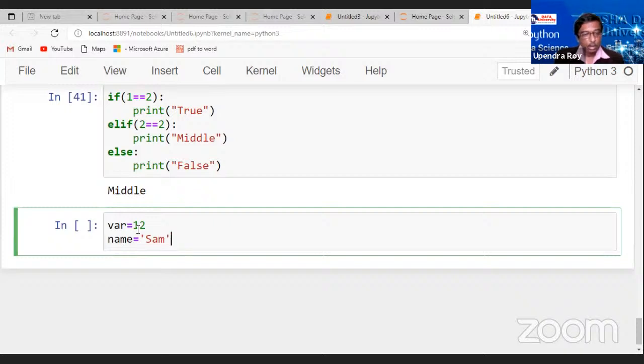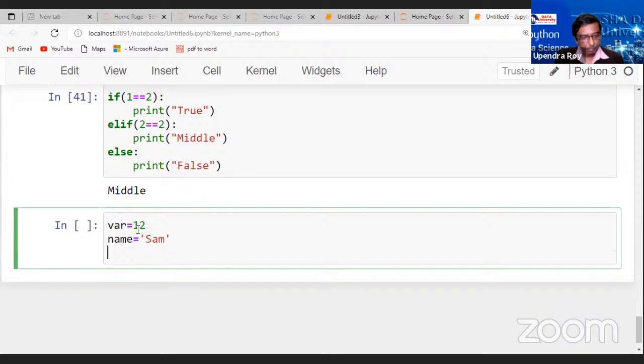I want to print this in a formatted way. I can print like we were printing the other way. Say print, within double quotes, I want to print age of Sam is 12.